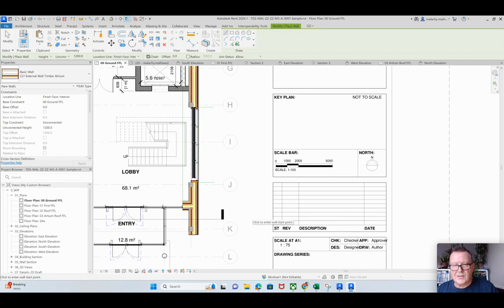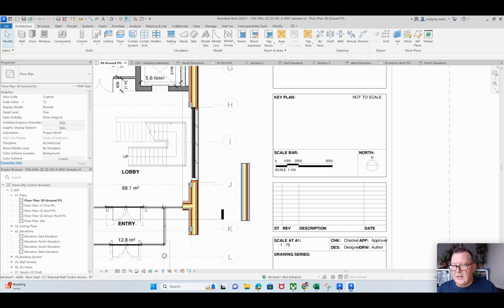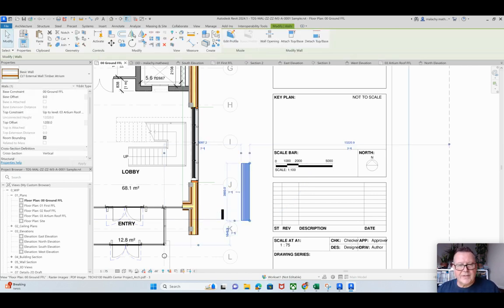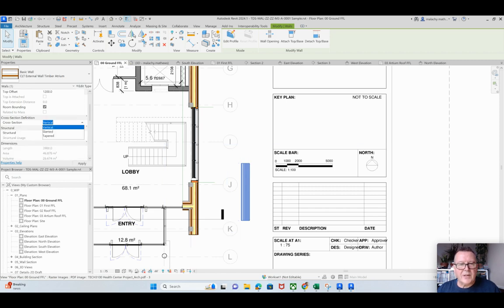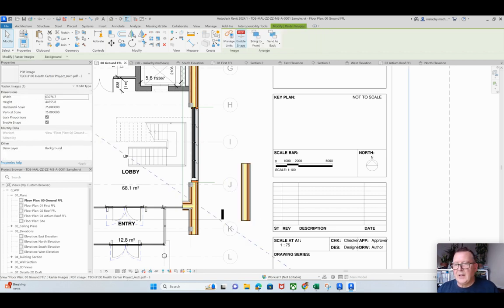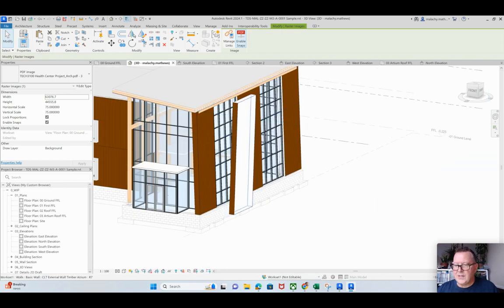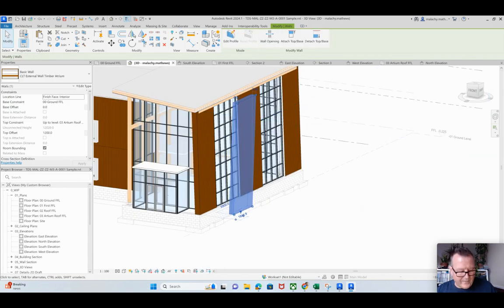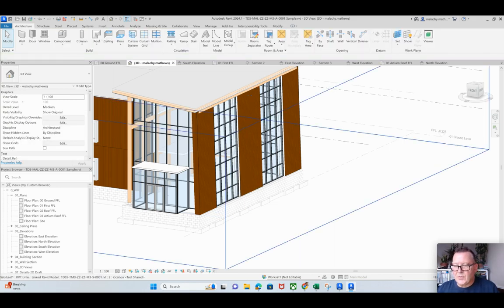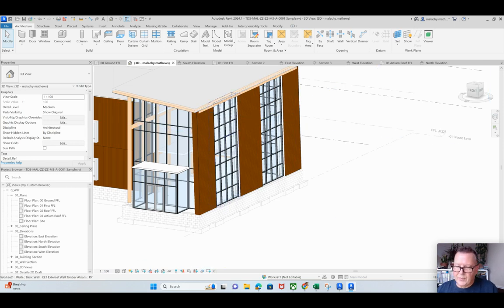So how do you go about creating a slope wall? So we go from the ground floor up to the atrium. Okay. And then I'll just pull that out like so. Now select it and then come over to its type properties here. And that's what you look for, cross section, and hit the drop down box here. And you can go slanted and you can put your angle in here at 2 degrees and apply. And if I 3D, you can see now you've got, I should have done that the other way. I should have come clockwise. I did that anti-clockwise. And that's how you create your slope wall. So once you create it, you can push it in.